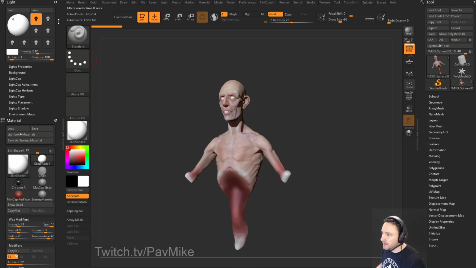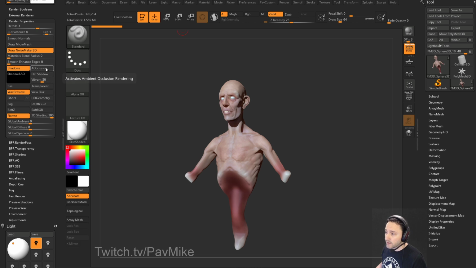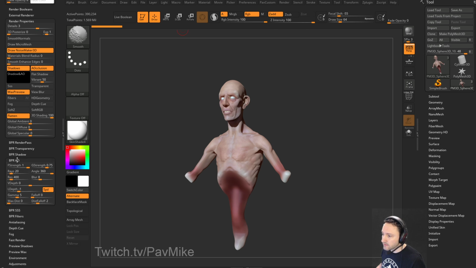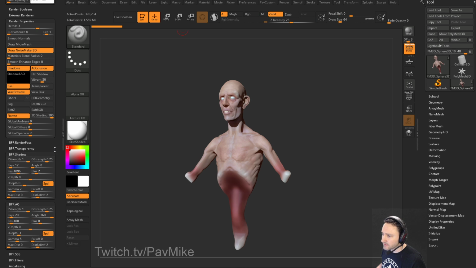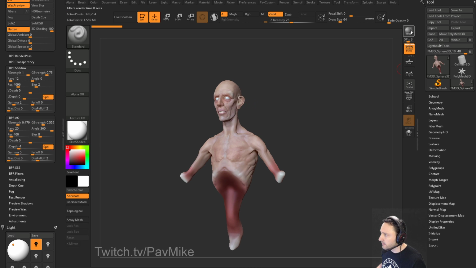Now, if you want to play around with the shadows, which sometimes you probably want to do, we'll take that render menu over here and say we want ambient occlusion, we want shadows, and under these we have AO and shadow, and I'm going to try to do an SSS pass. It didn't work yesterday for some reason. I'm on 2020.1.1, I think I'm up to date. So now we have floor strength and global strength. If I drop that global strength down, you're going to see that the shadow lightens up just a little bit, although it stays pretty dark because now we've added AO.